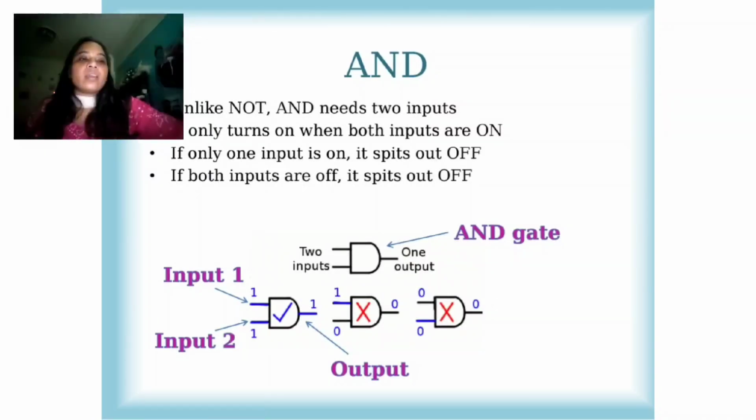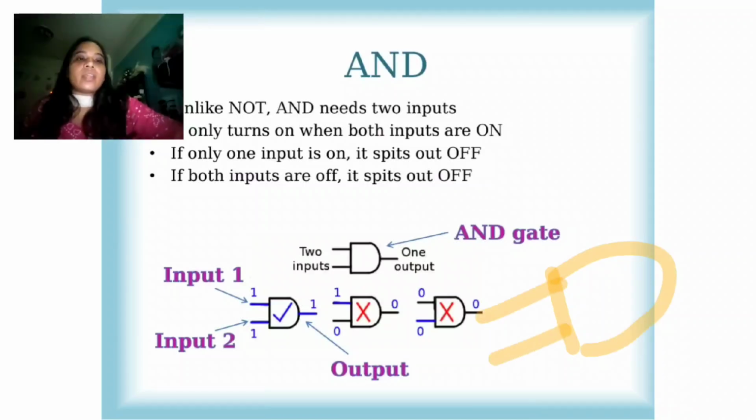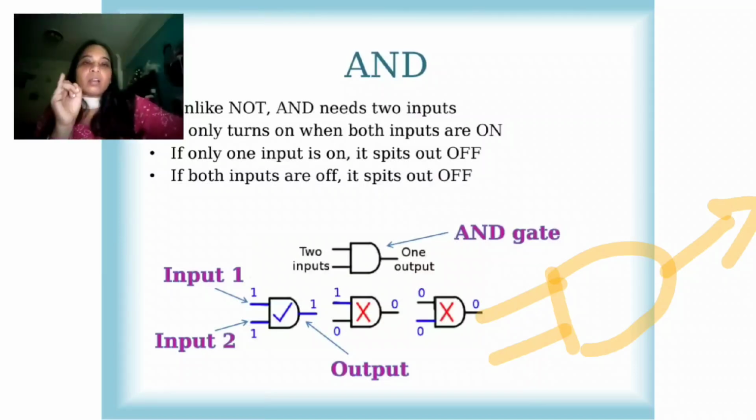Here you can make an AND gate. How can you make it? You put it like this. This is your input, and here you get the output. For example, two inputs, on and off. Input one, you are giving on position, and the second input also you are giving on position. It means 1.